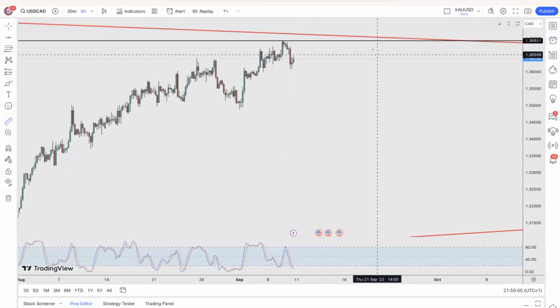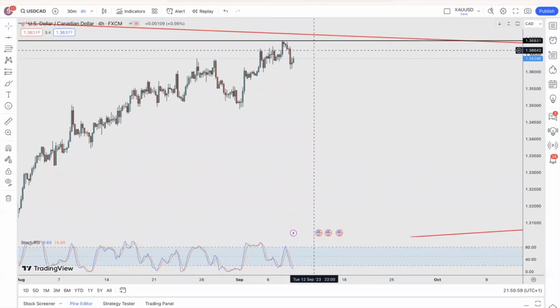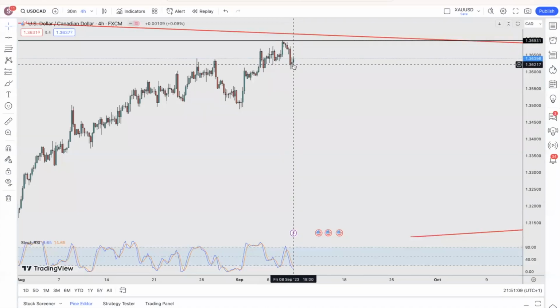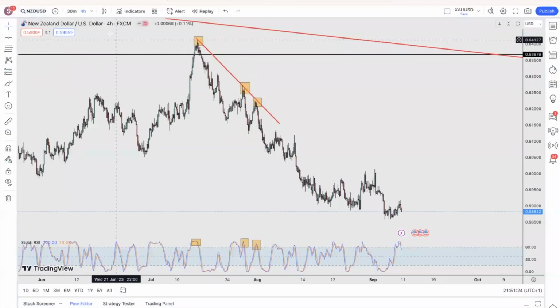by how many pips? It could have gone up by 33 pips. 33 pips drawdown. And if you could take the risk and use proper risk management, then you would have been in profit. But at the moment for USDCAD, I would wait. Or if you want to get in, you can do it with a very, very small lot size. But yeah, USDCAD.